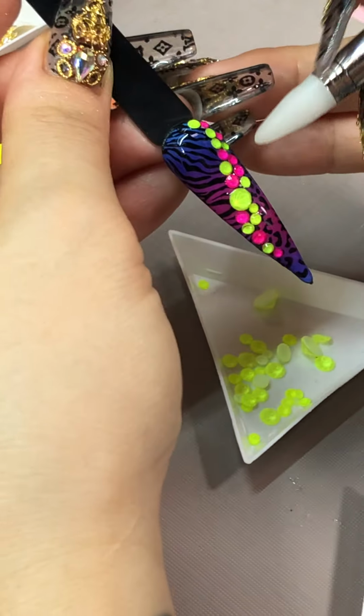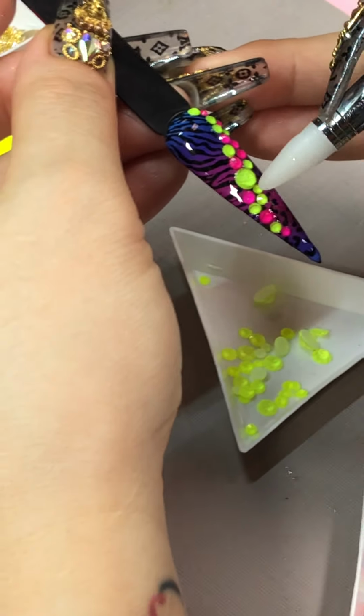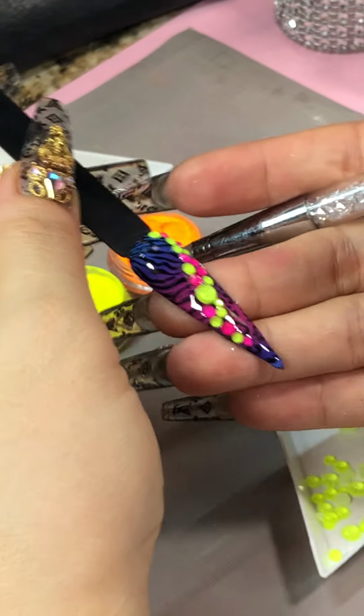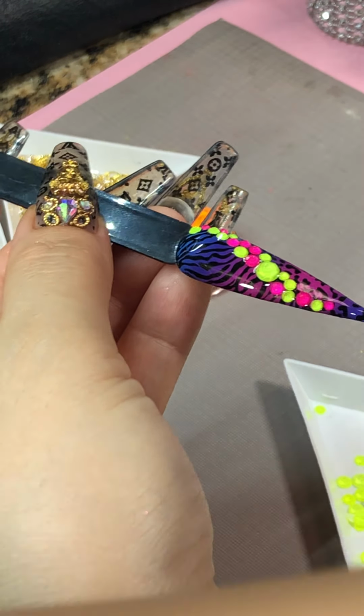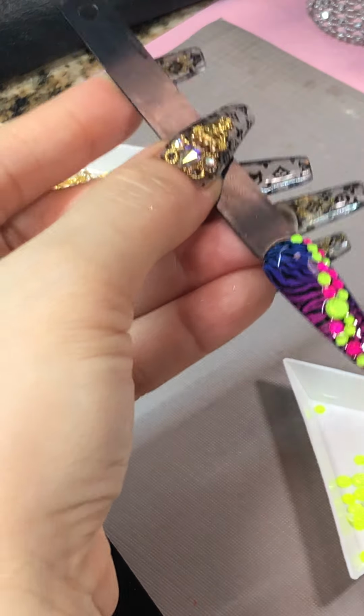Looks good. No bubbles, nothing. Great. If you're happy with this, we're gonna cure for 60 seconds. All right, and show it real quick because we're gonna have to end the video now. We got like a minute left. And then I'll be right back with everyone.